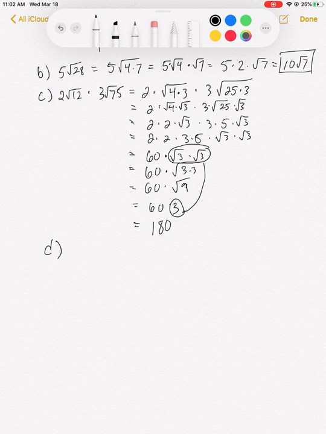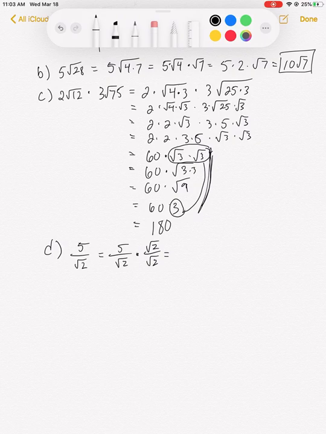Okay, so we have 9D, and we're going to do 5 over the square root of 2. Okay, so 5 over the square root of 2 is 5 divided by the square root of 2. Now, when we simplify, mathematicians these days say that you need to not have any square roots in the denominator of a fraction. And so here's the trick to what we call rationalize the denominator. I'm going to multiply by the square root of 2 over the square root of 2. Because remember up here, we had the square root of 3 times square root of 3 gives you 3. So that will give you a rational number.